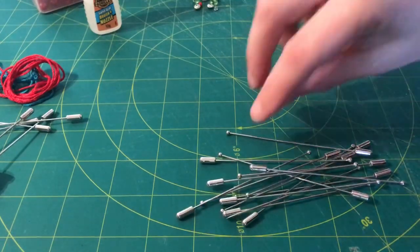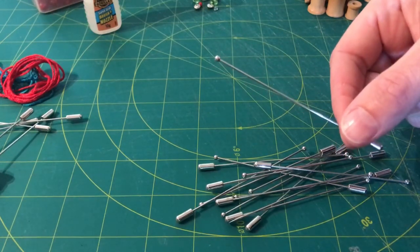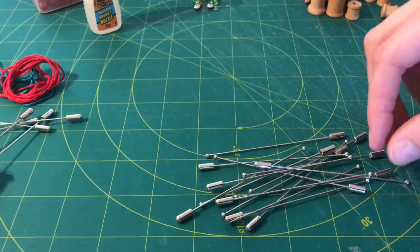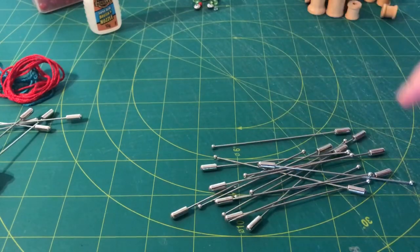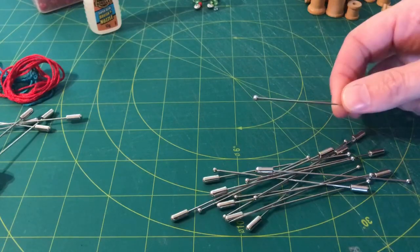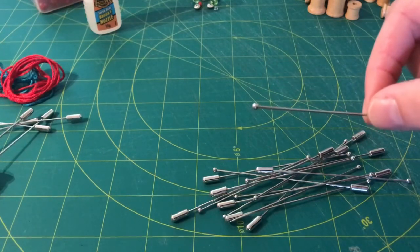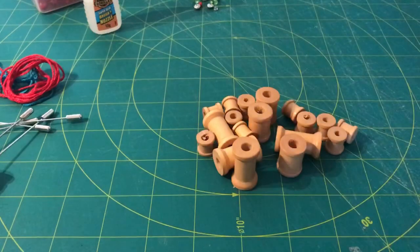The first thing you're going to need are the pins. I've had lots of questions asking what type of pins these are — they're hat pins, so they're nice and long, about nine centimeters. The longest normal sewing pins I could find were only about four centimeters, and corsage or hairdresser pins were about five centimeters but often had a very big fancy tip — a big pearl or something glitzy on top — which I didn't really want.